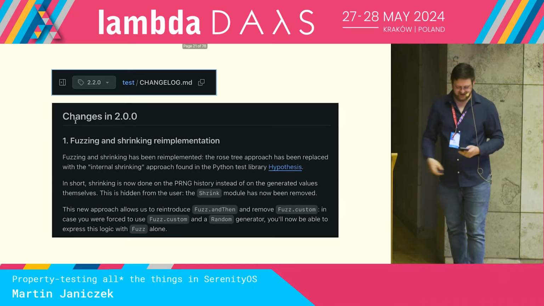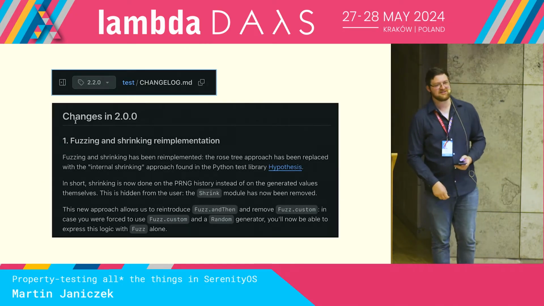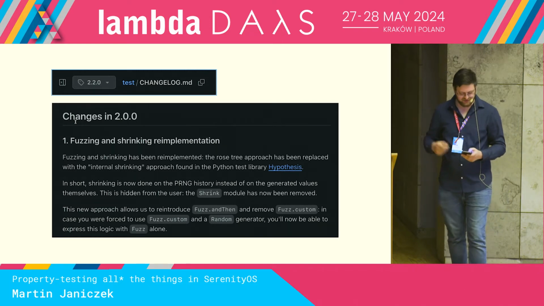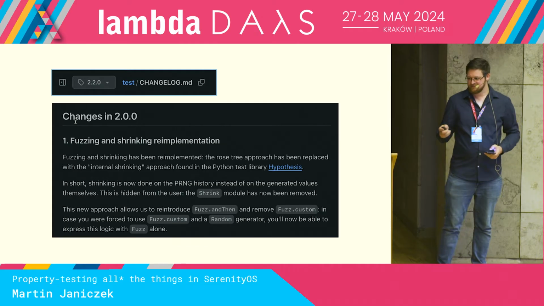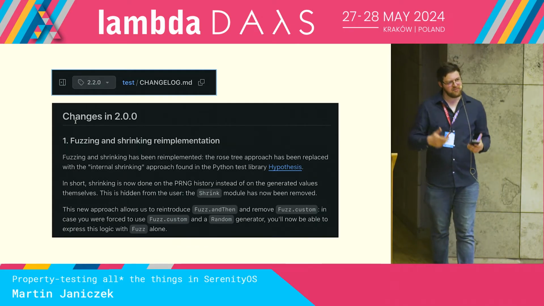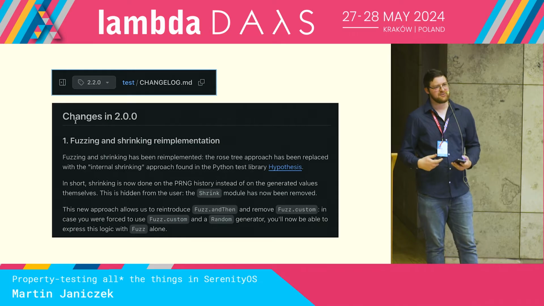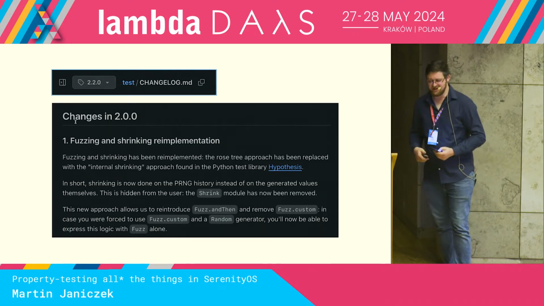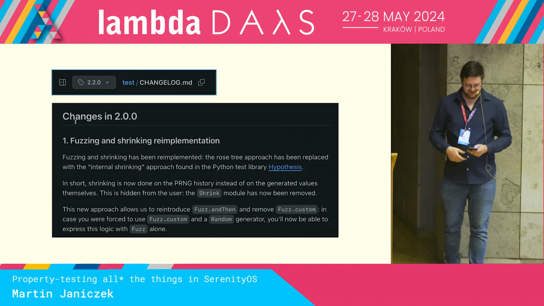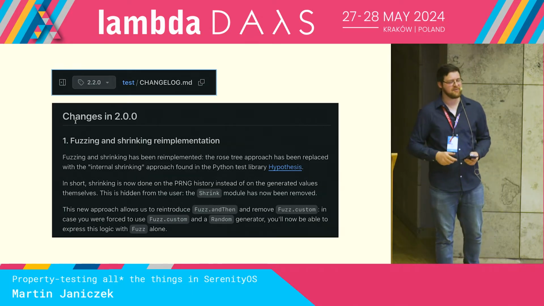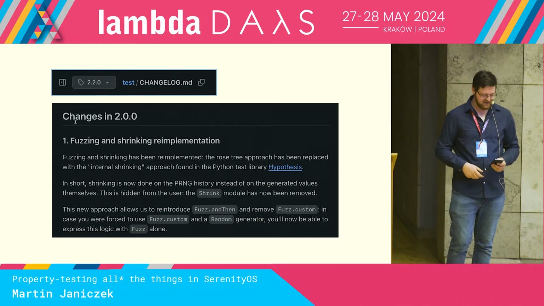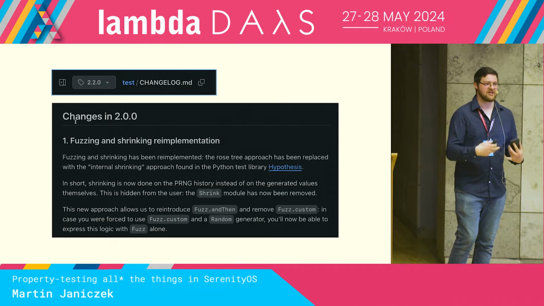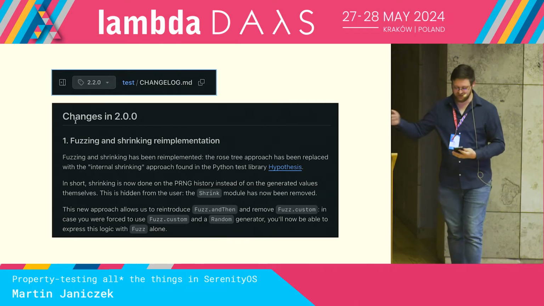And so I got in touch with the Elm test maintainers and managed to implement version 2 of it with that approach. And I think at the moment, the Hypothesis approach is probably the best thing you can try to imitate if you are writing a property testing library. So just look at what Hypothesis does, steal some of their ideas. They are very focused on developer experience, and I think that's a great goal in this area.